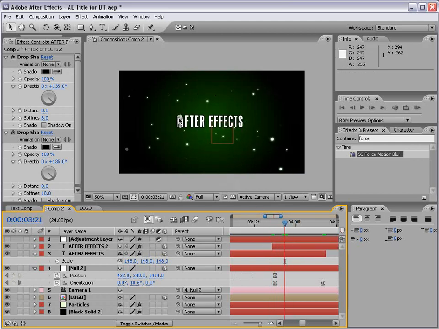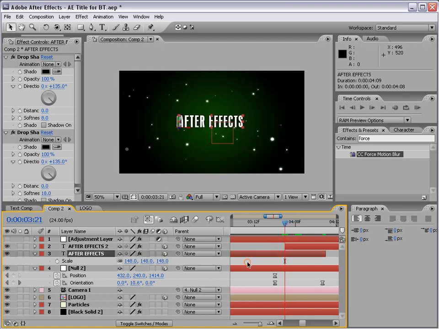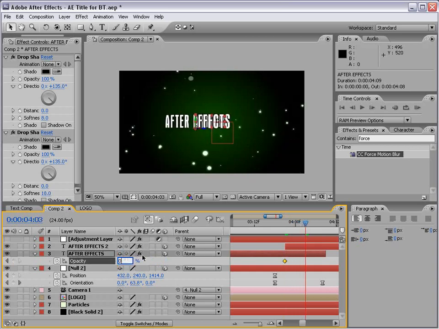So right here is about when we should start seeing it. So I'm going to trim it to right there so that before, you don't see it, and then once it starts coming around, that's when you start seeing it. Now we also want to fade out the first layer. So I'll hit T, set a keyframe for the opacity, move forward, fade it out.